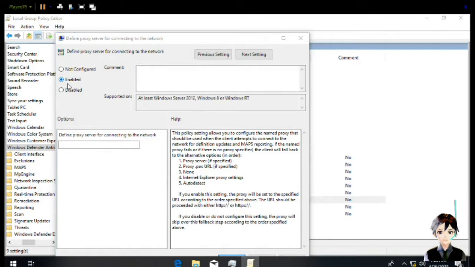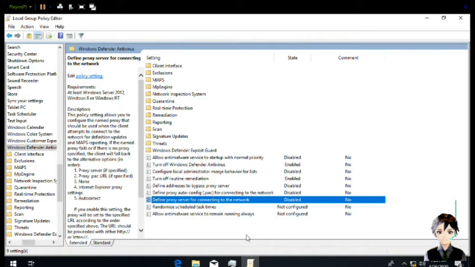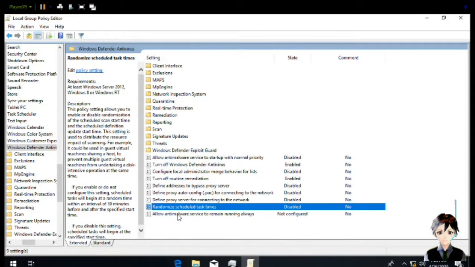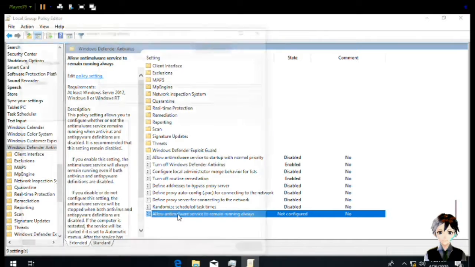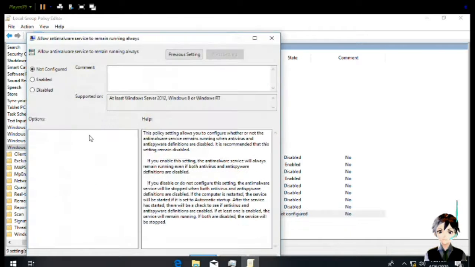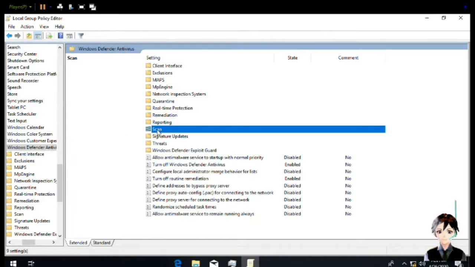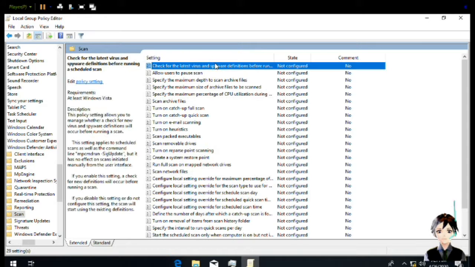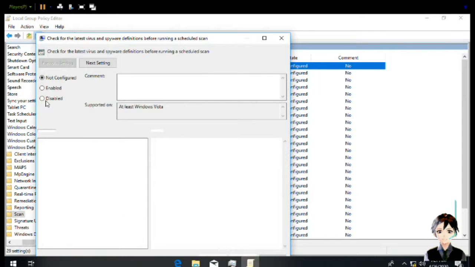I don't need ya. Runtime scan. I don't need ya. I don't need ya. Check. Scan. Did I? No. Set disable design.